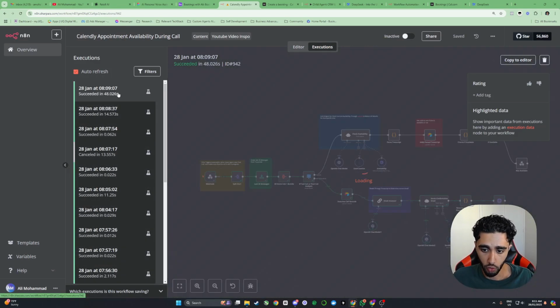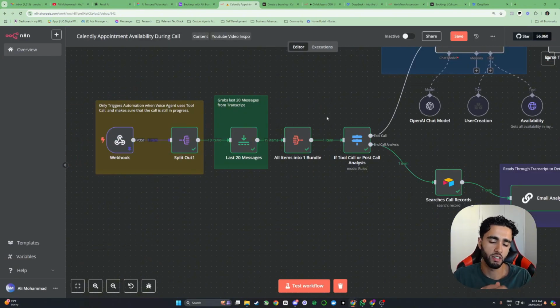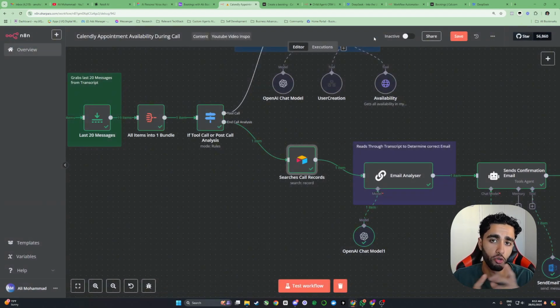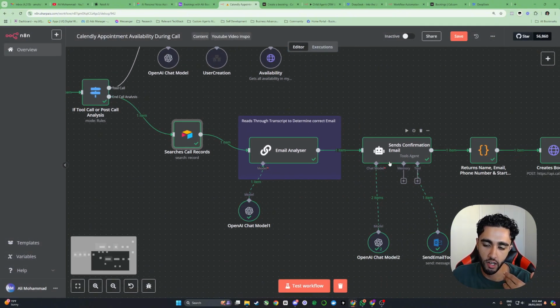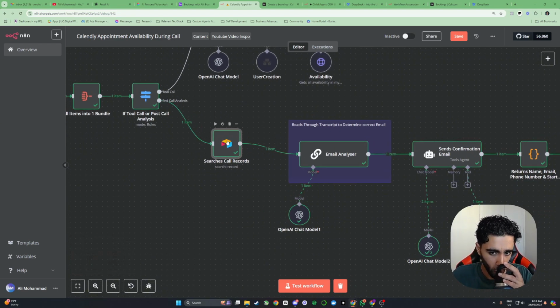And then the post call, which I didn't show you, is basically the same thing, but in this case the transcript doesn't really exist. So that's why we have this Airtable, because if you saw during the call, we had to trigger this webhook again after the tool call. And that would read all of the transcript data after the tool call, which doesn't contain important information such as the email, the date, the name, because we did that initially. So what we're doing here is grabbing that information from the Airtable as context to feed to this AI agent to actually create that booking for us. That's probably the easiest way I've figured out to do it.